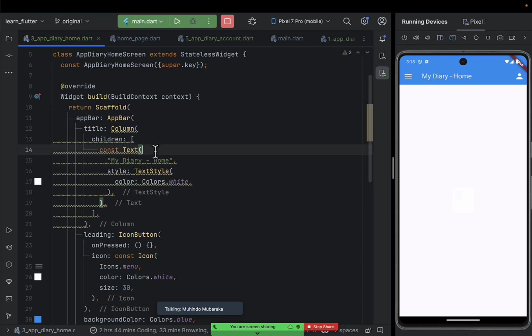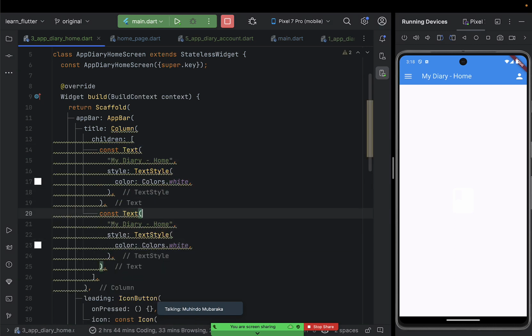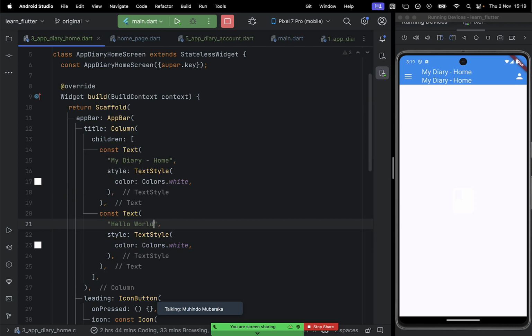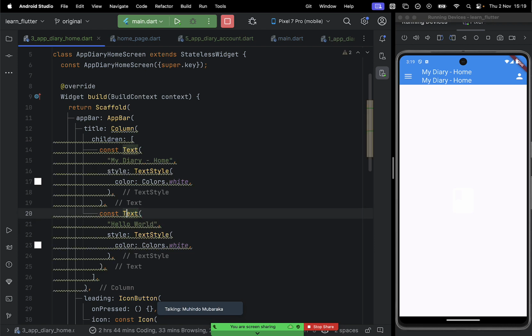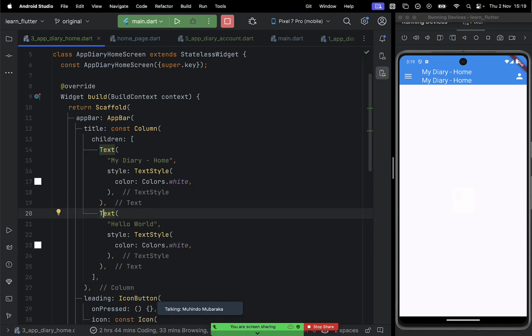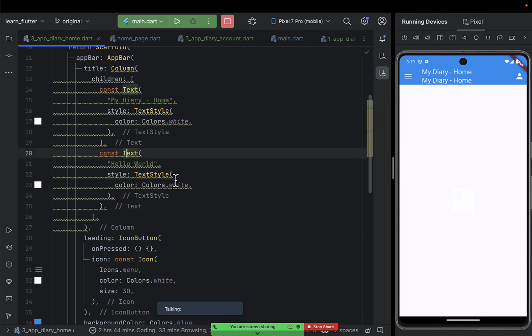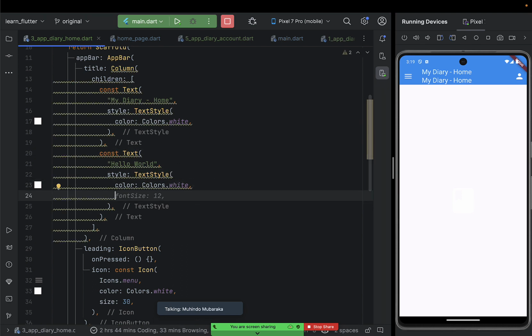If you make it a column, you'll have multiple things one on top of the other. So I can put another one here, and this one at the bottom I can save. So I have the app name here, and then I want to say hello, the name of the person who is logged in. All right, I can go ahead and reduce the size of this font. To do that, I just set the font size to maybe 8 and then save.